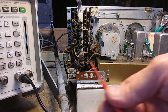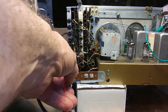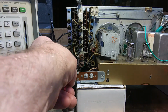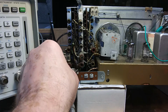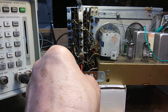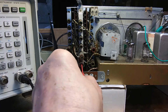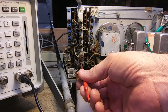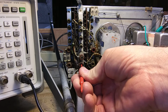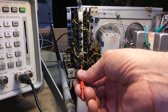Okay. This is A13. Turn it up. Turn the scope on. This is A14 in the middle. That's me playing with the volume of the signal generator. You can actually hear through the signal generator too.